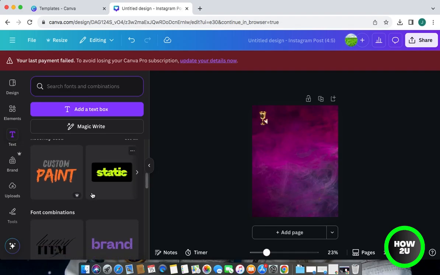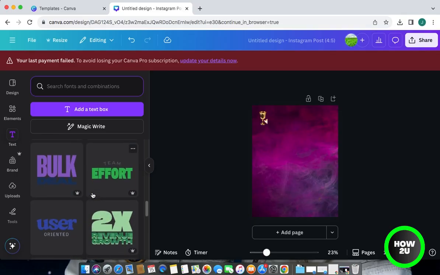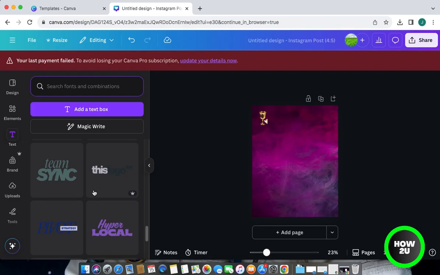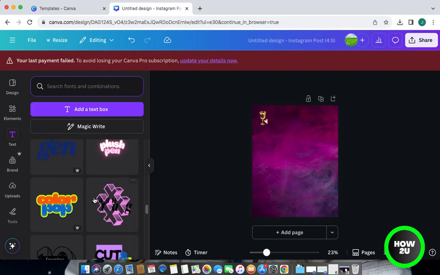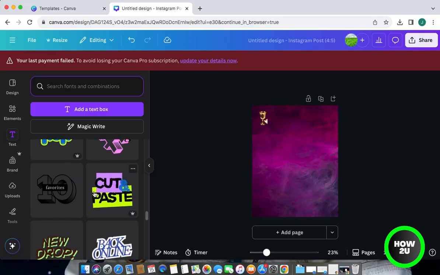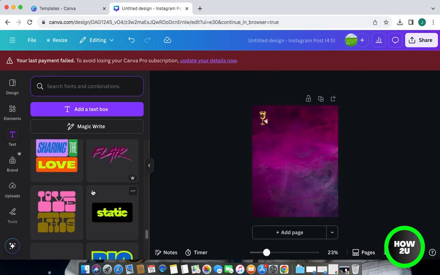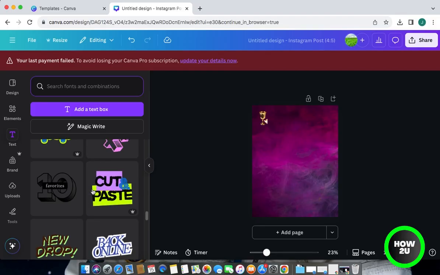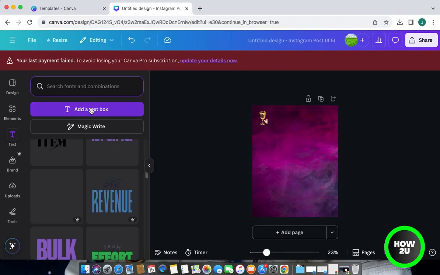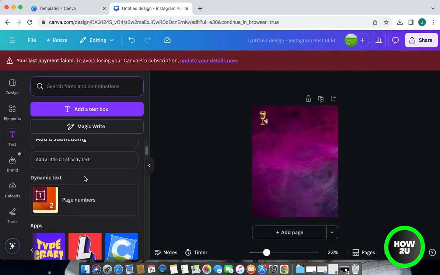Right now I want to choose a design for my text, but because it's the name of the church, I'm just going to use a simple text. The reason why I'm going through this is for you to know that there are already designed text templates that you can use. You don't need to begin to manipulate your text as soon as you want to use them. Here I just want to use the text box. I don't need to make my church name 3D or embossed or anyhow. I just want a straight text.